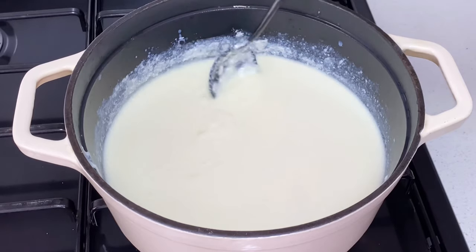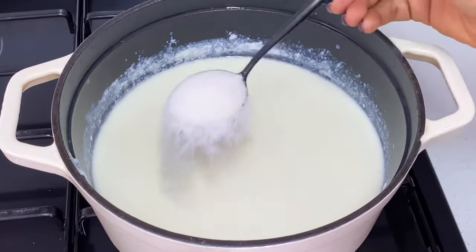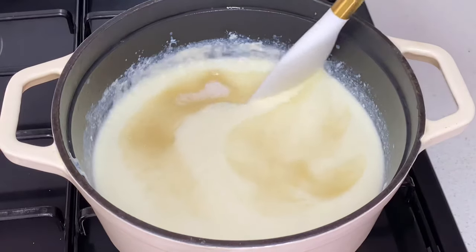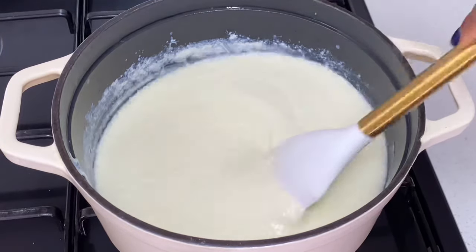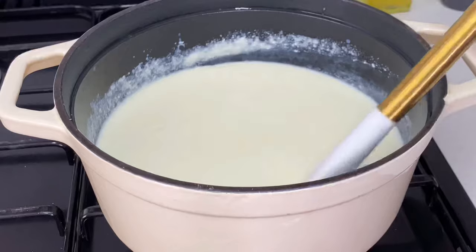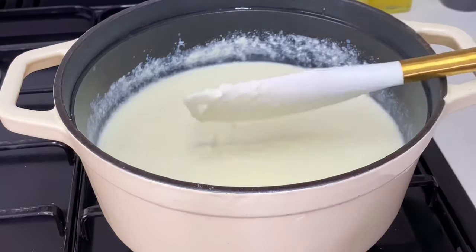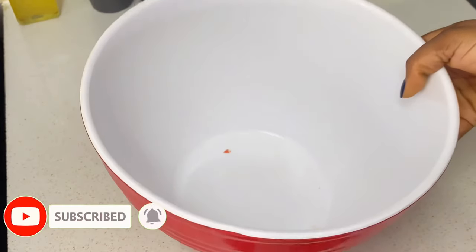If you'd like to add sweetener, you can go ahead and add some sugar into your yogurt. In my previous video I did not add any sweetener and you guys were asking how to sweeten your yogurt, so add your sugar, add your honey, add your dates — whatever sweetener you want to use. Now we have our liquidy, natural, runny yogurt, but this is not the aim of this video. If you want a natural yogurt, check my previous video.